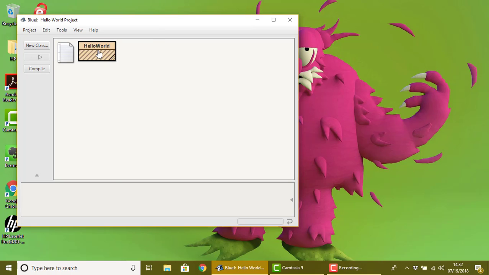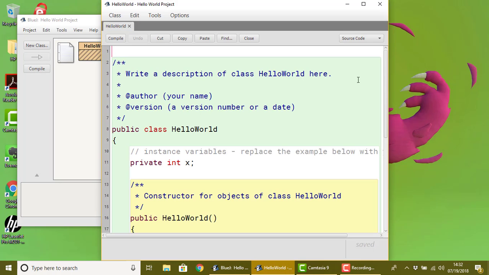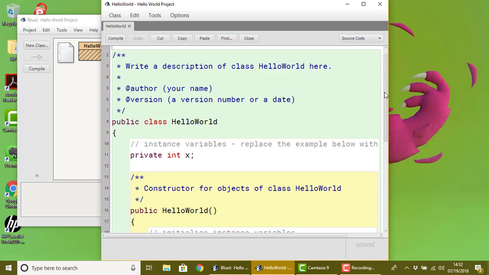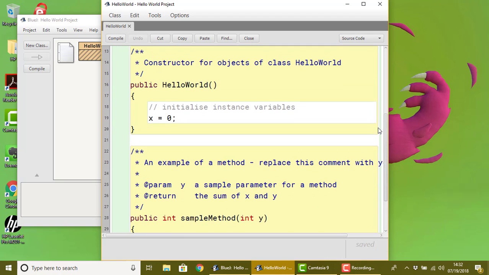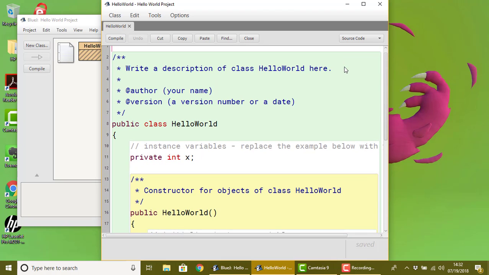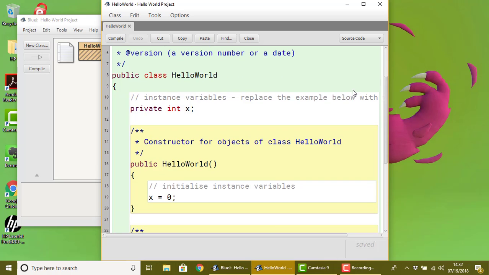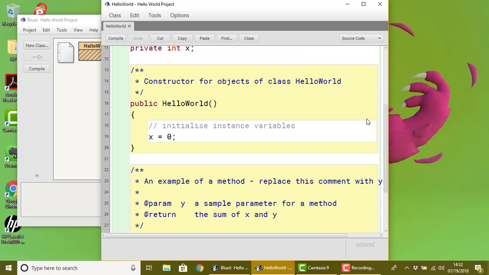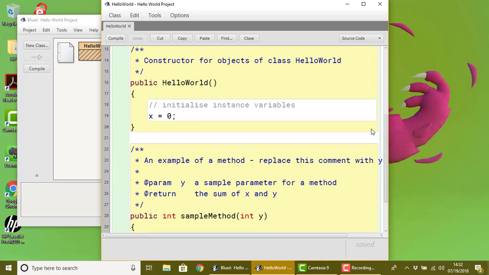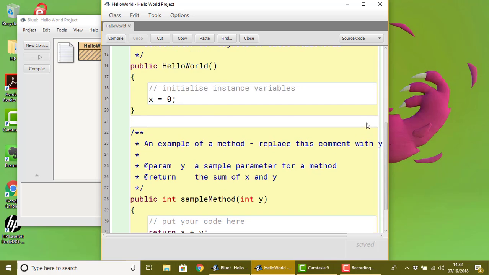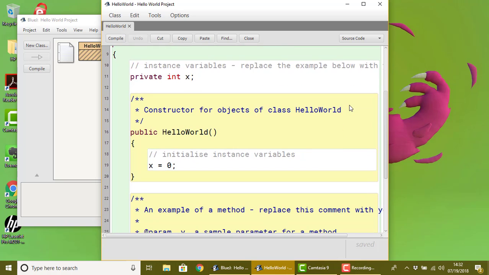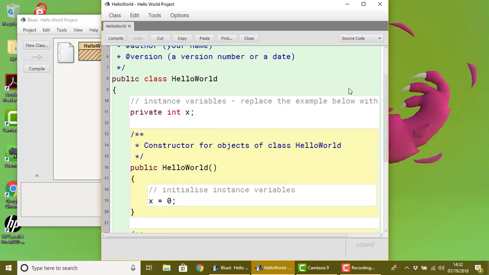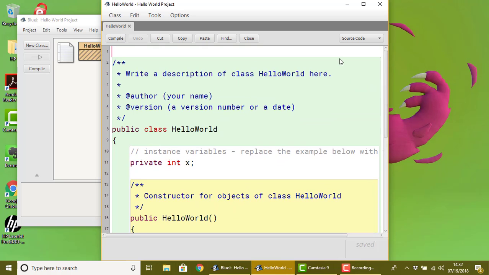So I can double click it. That'll open up the editor. So you'll notice that there's some stuff already there. The editor tries to anticipate and kind of predict some things that you might put in a class. So it gives you some templates and some just kind of starter code. Oftentimes we're just going to delete that and put our own stuff there. So don't worry about what's there right now. In fact, I'm going to go ahead and delete almost all of it.